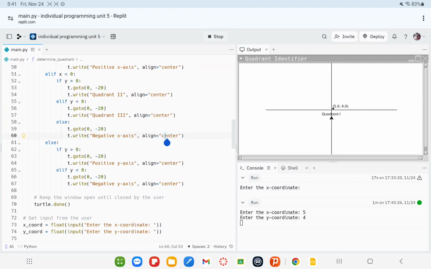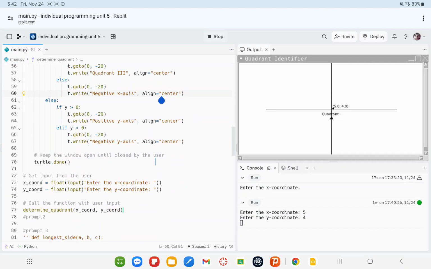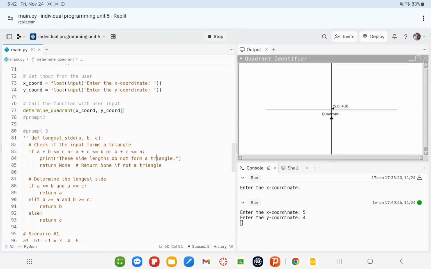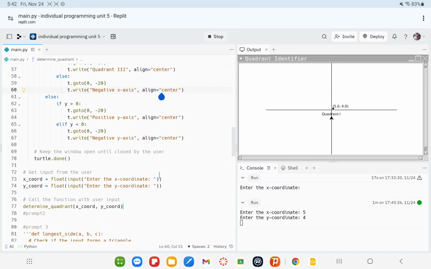Also, align is pretty important because it aligns it with, in this case, center. So yeah, that's pretty much it for this prompt.